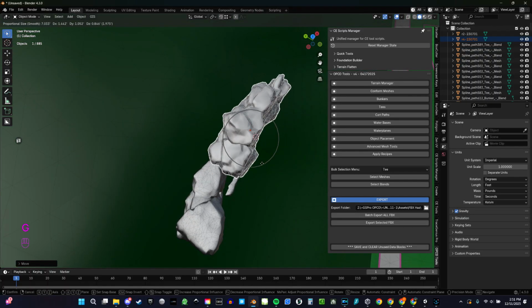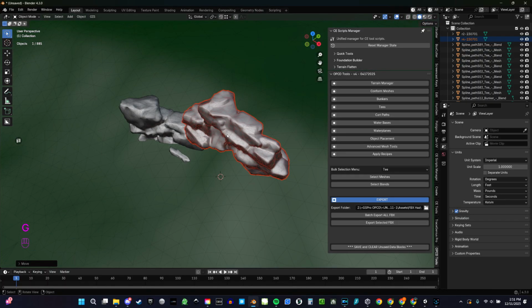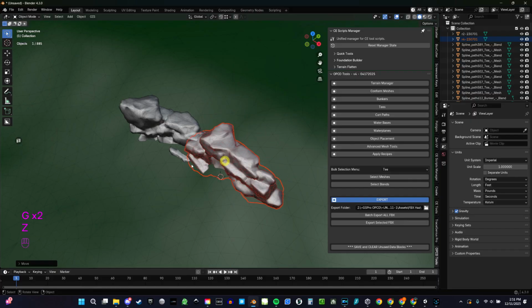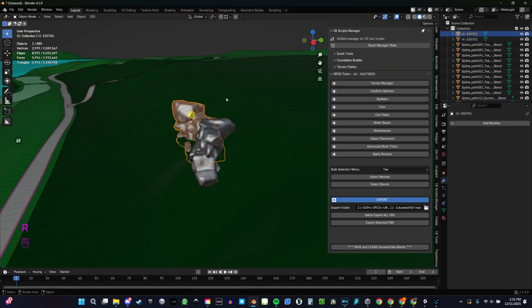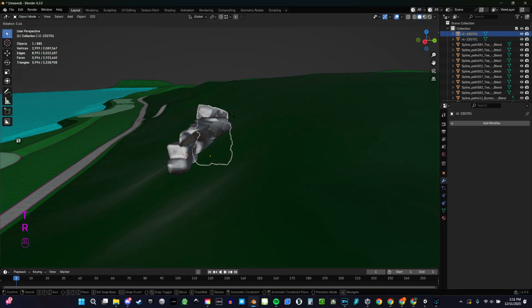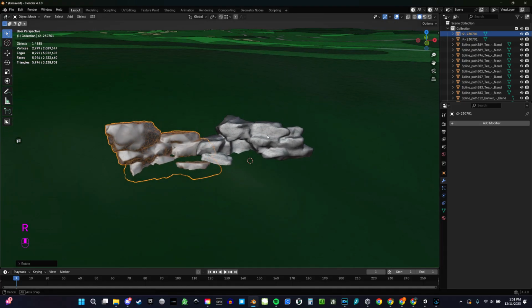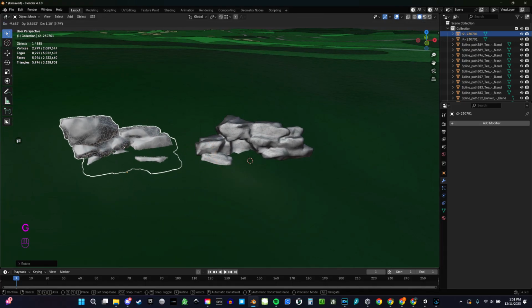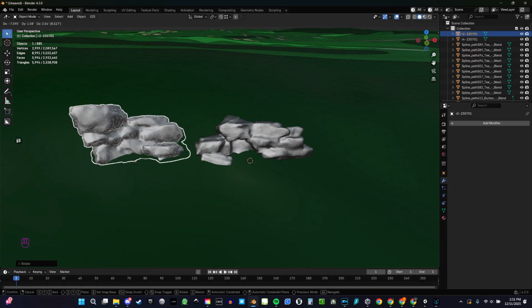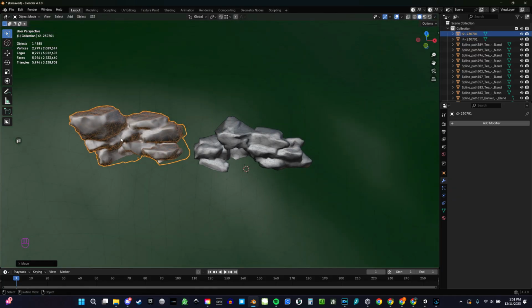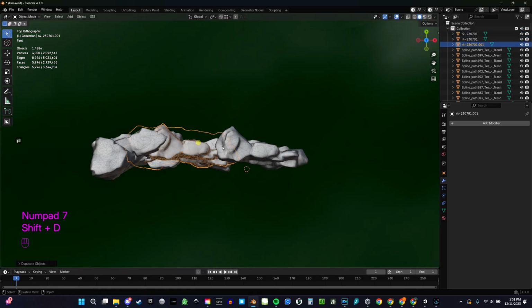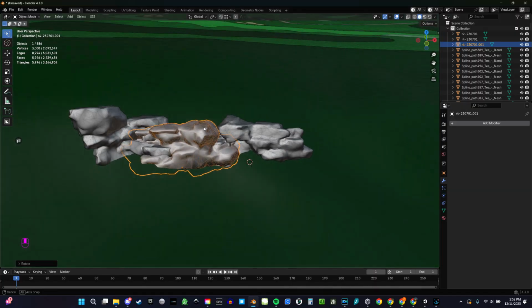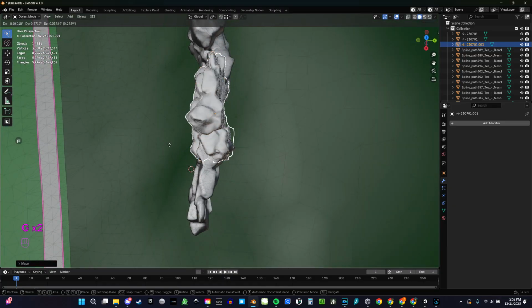Now, the cool thing is, if you export these back to Unity, they're going to maintain their UV mapping, which means all of their material mapping will stay the same. I'm going to tip these back a little bit towards the R key for rotate, like that. So anything you do in here, position-wise, is not going to change the way it appears in Unity. But you can do things to reshape them and fit them. So I'm going to rotate that, like that, do a little overlap thing.